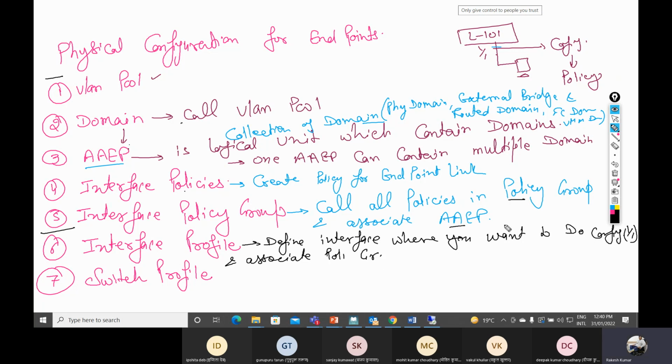So in the interface profile, I define that. Interface is 1/1 and I define the previous group which I have created. But still, one thing is missing: where this 1/1 is present.